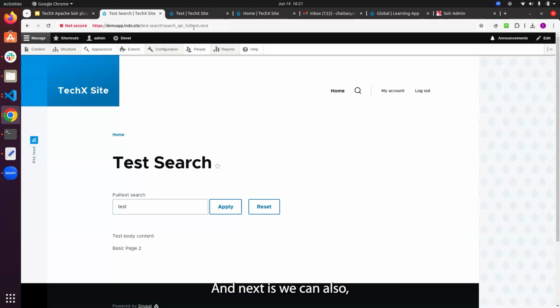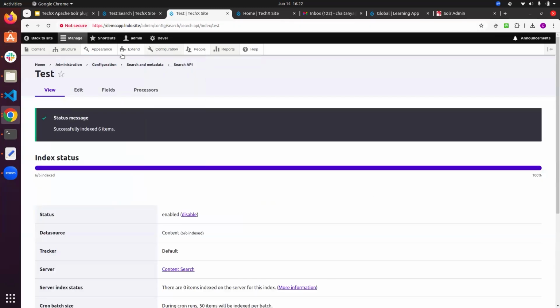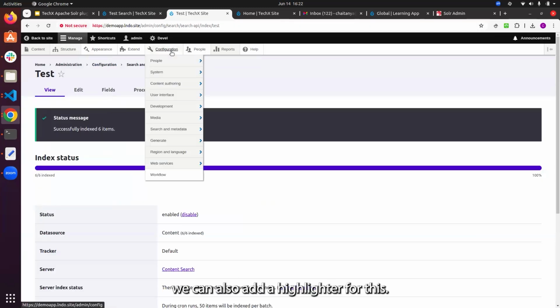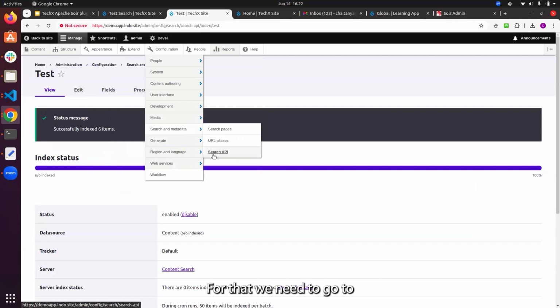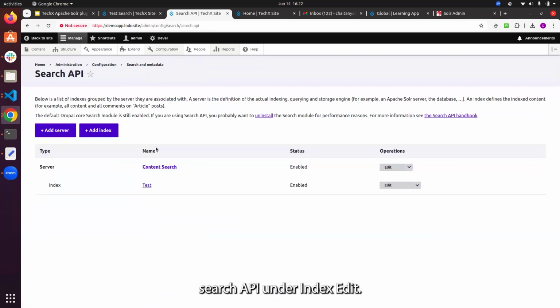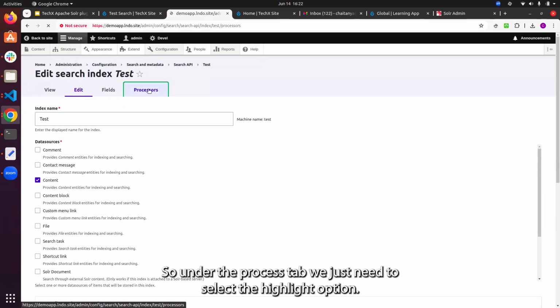And next, we can also add a highlighter for this. For that, we need to go to Search API under Index, edit it, inside the processor.